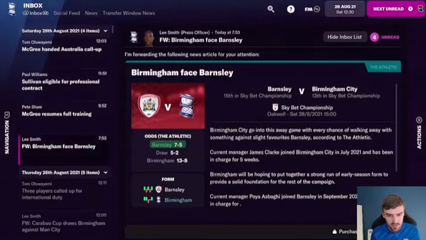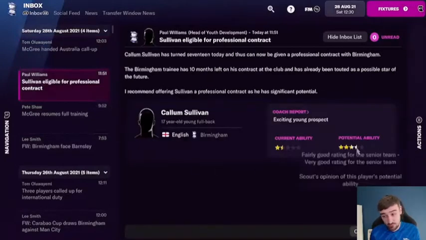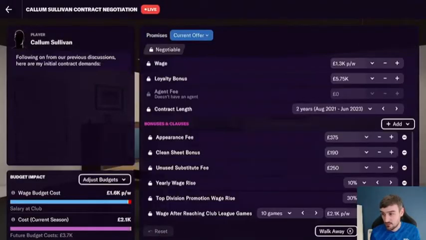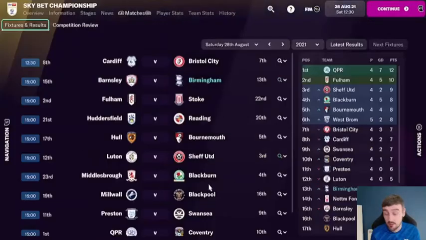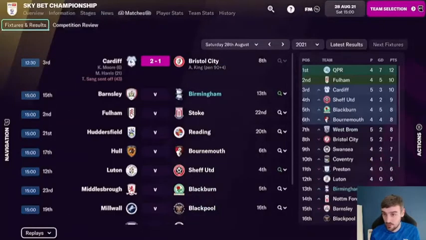This Barnsley game is here. Sullivan, eligible. That's decent. Hot prospect. Sure. Yearly wage. Yeah, that's fine, that's fine. You're not on any money anyway. Not that we've got money to throw around, but oh well.